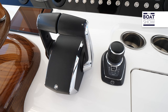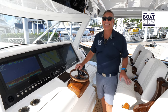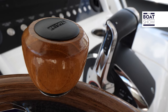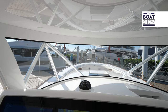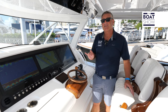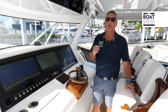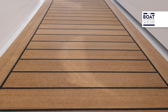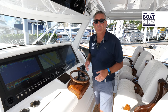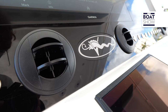How beautiful is that teak helm pod? Absolutely gorgeous up here. So when you're ready to take the wheel, you can do it in style. We have all our telemetry right here at hand, Bokatec switching up here, great visibility, Mercury controls, Mercury Skyhook — so we can ease this in and out of the dock and back this bad boy up to show that big catch. Underneath my feet I have a full teak floor, and it's 90 degrees out here in Florida, but it's cool right here because it's fully air conditioned.